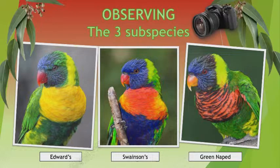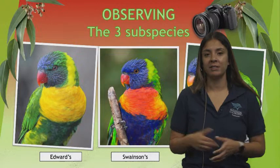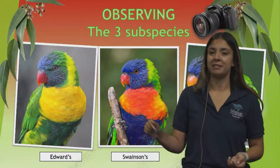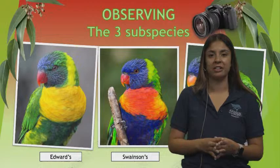All birds will be a little bit different, especially if we're thinking about diving birds. The puffins and the penguins were different than the lorikeets. And also, the puffins and the penguins will be different from themselves, even though they are diving birds already. So those are just a couple of the birds that we have here at the aquarium. But as we learned today, all these animals are connected. Even if our lorikeets live in tropical places, they still overlap with those tropical ocean environments. For a lot of our diving birds, we see those animals living on the surface of the water and eating a lot of those fish that like to live inside of the water. So that's how we see them interconnected with the ocean, and that's how everything is related.